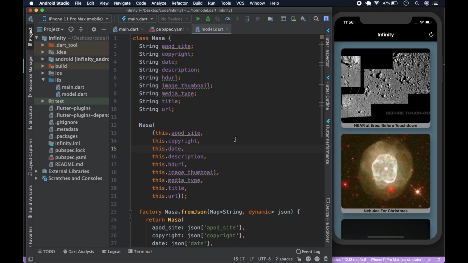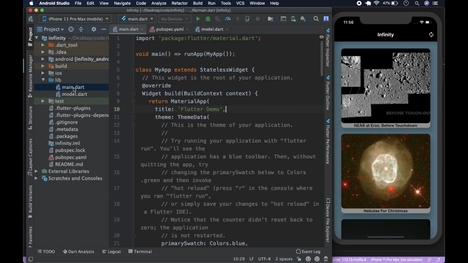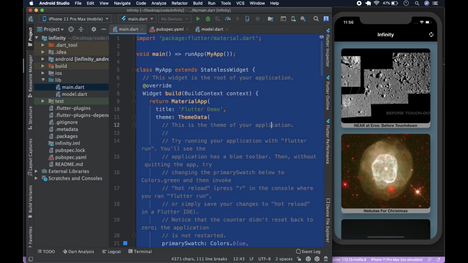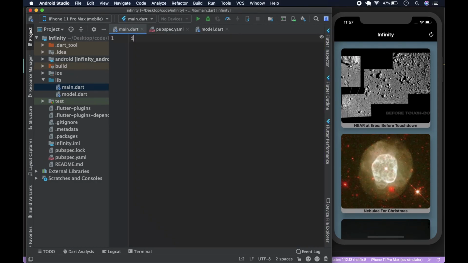create the homepage. So first things first, we are going to main and we're going to clear it out. We're going to hit Control A, clear it out, and start off by importing the usual Flutter material, like so, and putting in the semicolon as seen. And then after that, of course, every Dart app must have a void main, which is the entry point of the app. We actually have to use it, it's not optional.